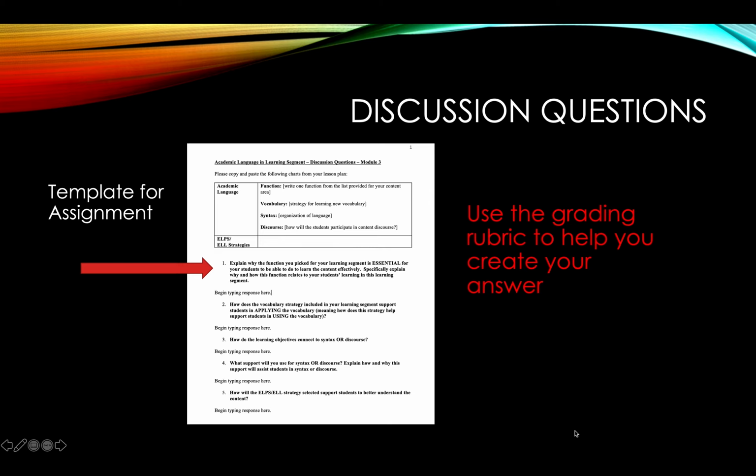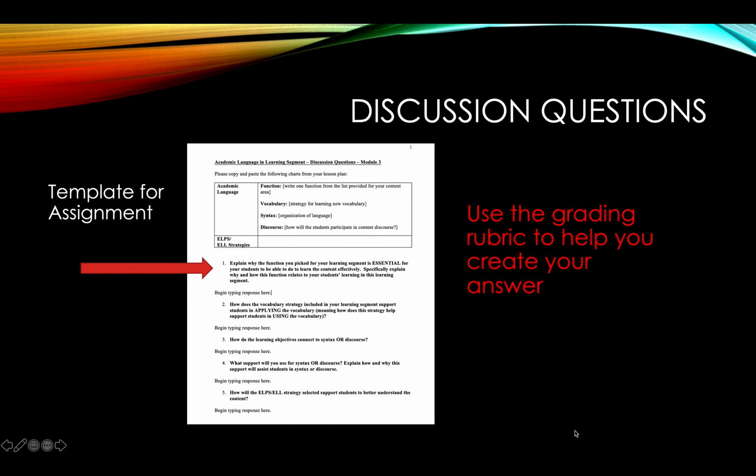Then the other part of your template is a list of discussion questions. And you see the red arrows pointing to where those start. And you have 5 of them, and they are connected to the academic language and the ELL strategies that you listed and explained above.